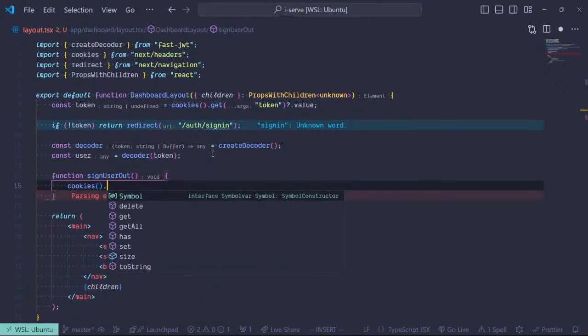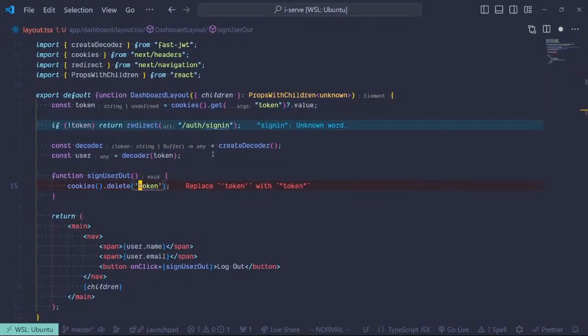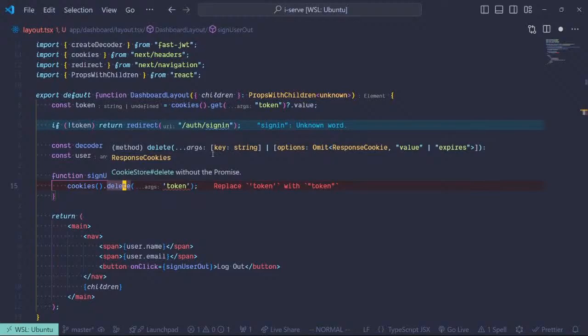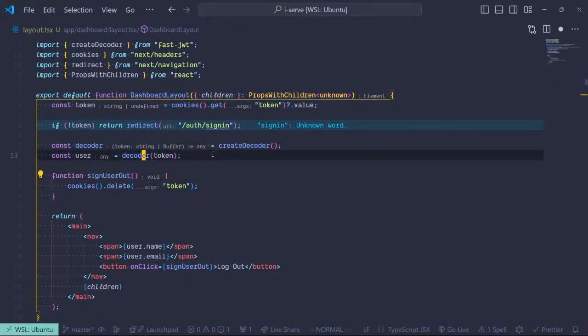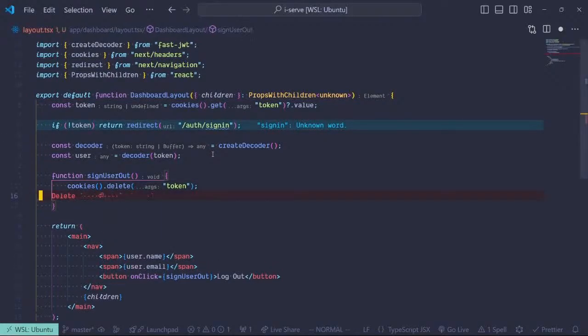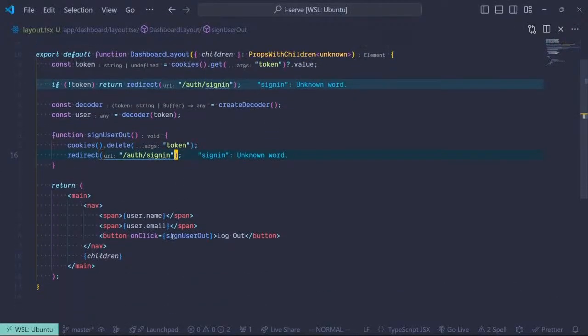So delete token, the promise, and we can redirect. All right, event handlers should be in client components.